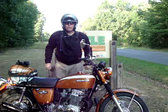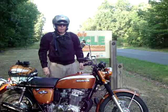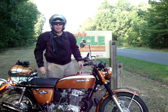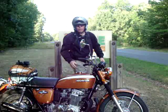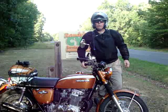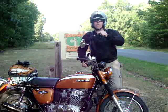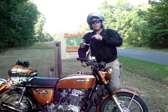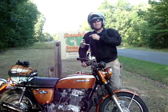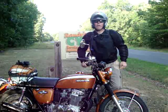Getting ready to embark on a little ride here. It's Monday, July 26th, about 8 a.m., and I'm getting ready to take off on the Honda on what we call the Loop. That's going to be about a 500-mile round trip leaving here Rhodesville, heading up to the DC area. We're going to make a trip across the Bay Bridge through Annapolis, over onto the eastern shore of Maryland, down to the eastern shore of Virginia, back across the Big Bay Bridge to Norfolk, come back up via Virginia Beach and back to Rhodesville. Again, about 480 miles or so.